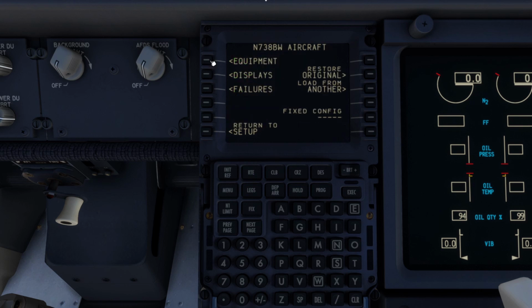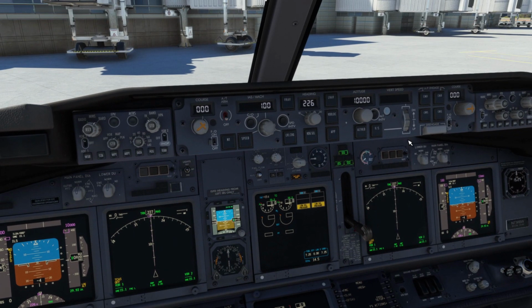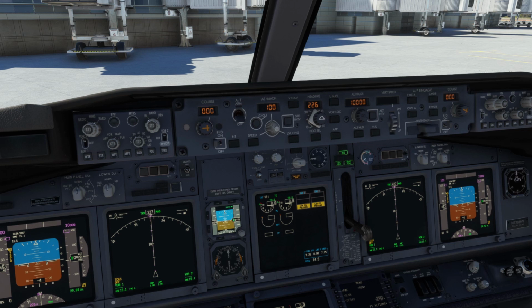Then we have equipment. This is where we actually get into the configuration of the airplane. So first thing up here is the MCP. Let's look at that really quick. So the MCP is the master control panel. It's how we control the autopilot. This is the Collins, and this is the Honeywell.